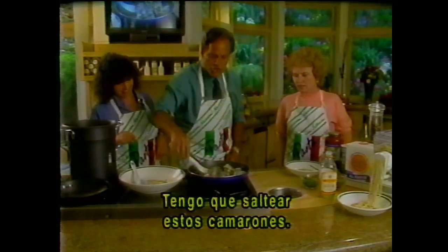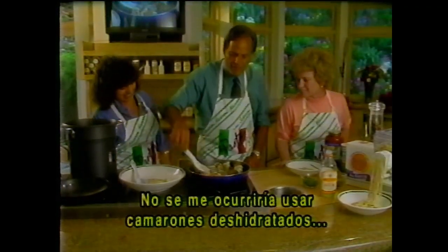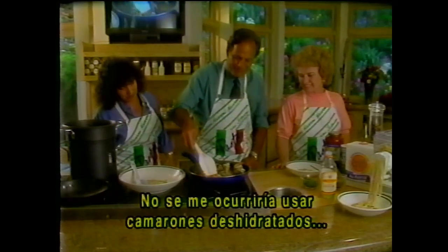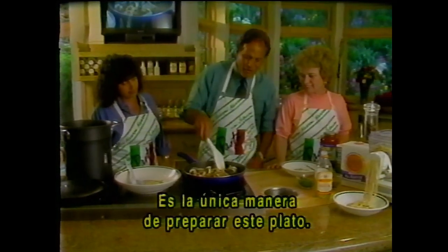All right. Turn over the shrimp here. Oh, look at the color of the tails. The tails are ready to turn now. These are special tails. And those are fresh shrimp. We got those off the property also. I wouldn't think of using dried shrimp, even if you use the Ronco Electric food dehydrator. This is the only way to make this dish.